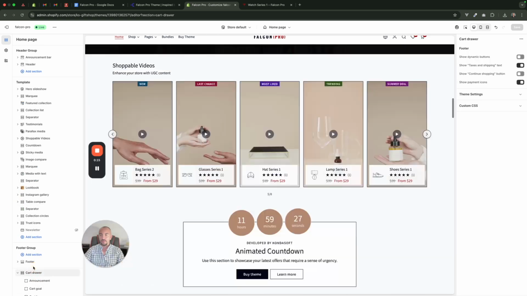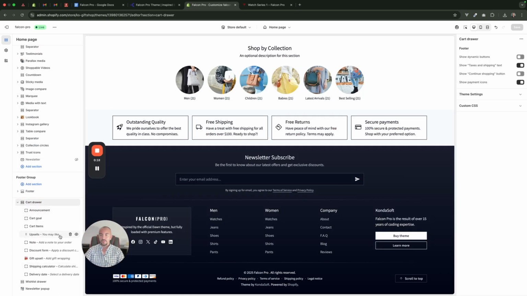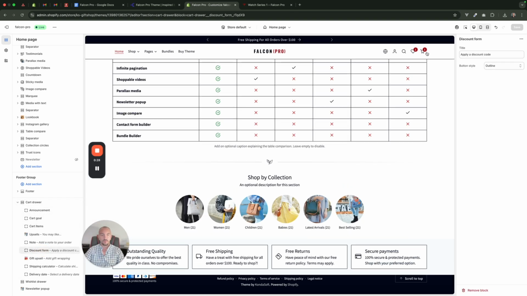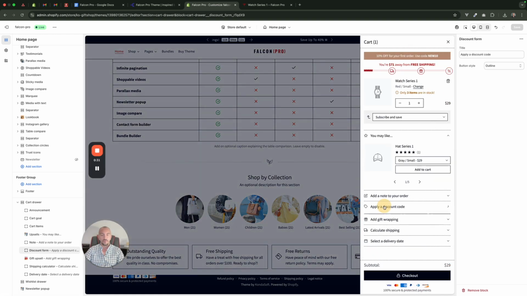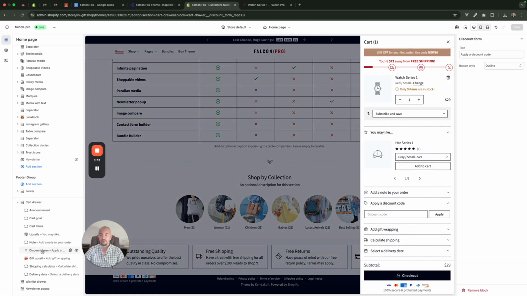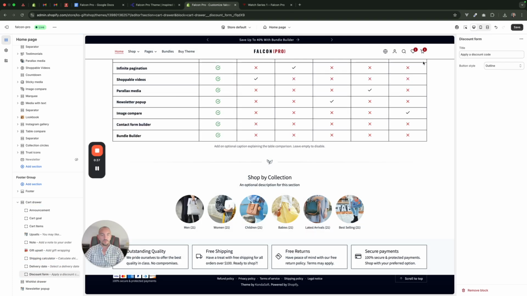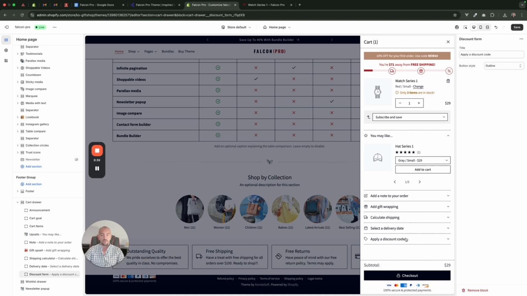And the way that it is a section is that each of these features of the cart is in fact a block. So that makes it easier, for example, to move things around. For example, here we have the discount code, and if I want it on the bottom of all the blocks, it will change. You can change that easily.